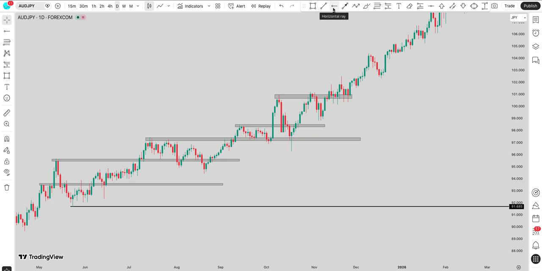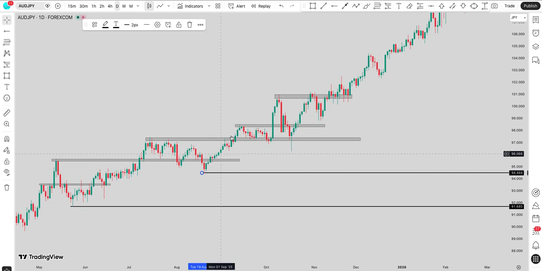So to identify our lows, the lowest point of the market before the market creates a new high will be our higher low. This was the lowest point of this market before we got this whole push. Then the market pulled back into this level. This is now the lowest point of this market before we got a new high. So this is our low. We got a new high here. This was the lowest point of the market before we got a new high.